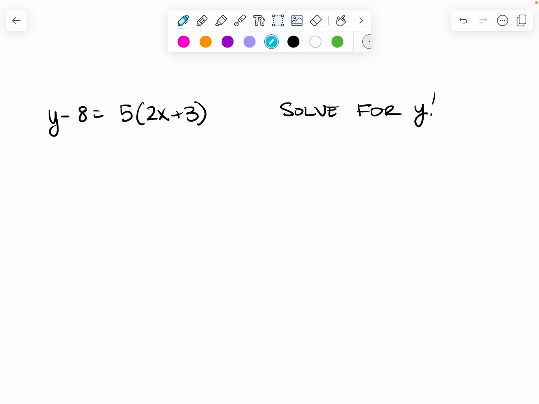So when you've got an equation like this, what jumps out at you probably is the parentheses. And we've been doing that since Unit 1. So follow that instinct. You're like, okay, I'm going to bring down the y minus 8, but I think I'm supposed to distribute that 5 into that parenthesis. You should do that. 5 times 2 gives you a 10x. 5 times 3 gives you a 15. And now you're one step closer, right? So if that's all you know how to do, that's great. It's not really the full answer, but you're so close to it.